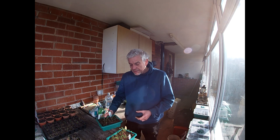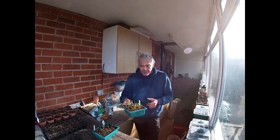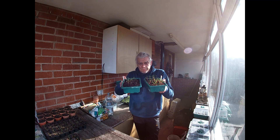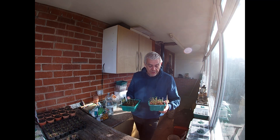Do I need the grow lights? Possibly not, because I have this room which is a very bright room. That said, we've had some good weather lately — bright and sunny. Had it been a dark, overcast, rainy February, the seedlings on the windowsill wouldn't be as far developed, and the ones under the lights may well have been further along. But we didn't get those weather conditions, so we don't know for sure.